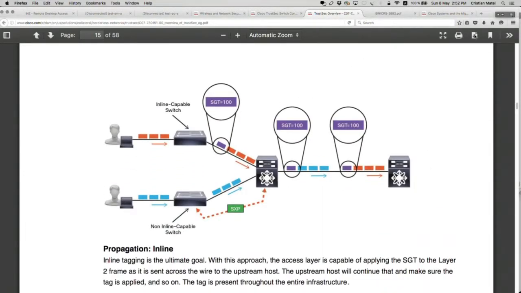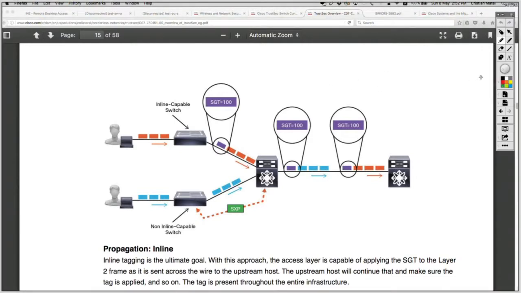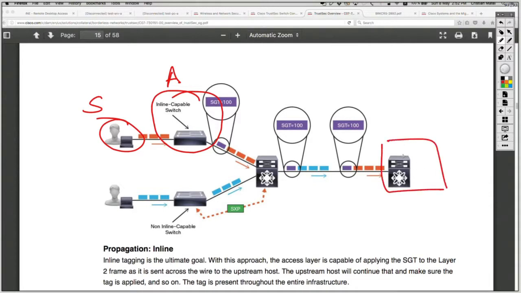Let's suppose that we have, so this is the supplicant, this is the authenticator because the user is connected to a switch, and let's suppose that this is going to be the ICE server in here, the authentication server.